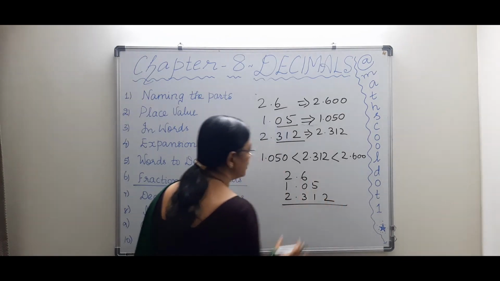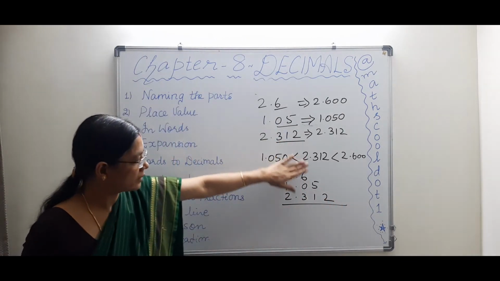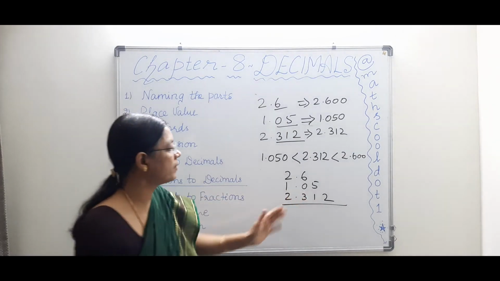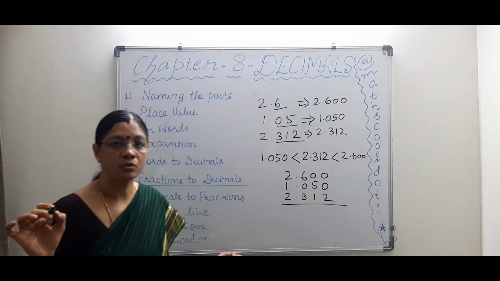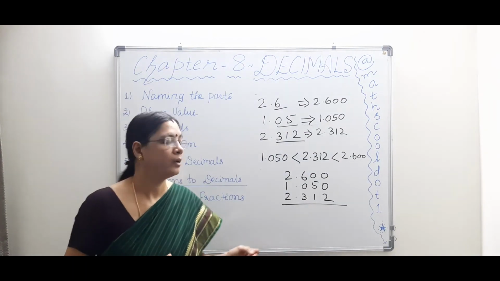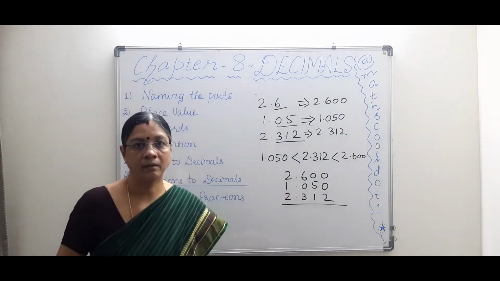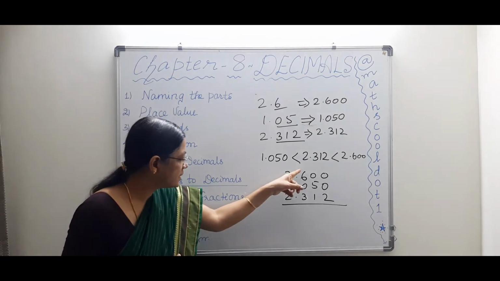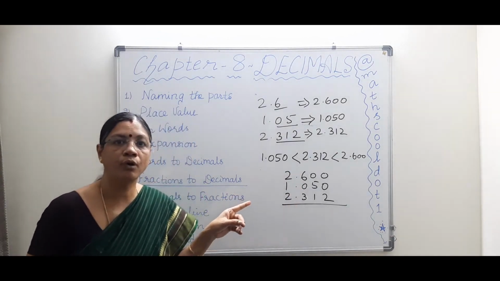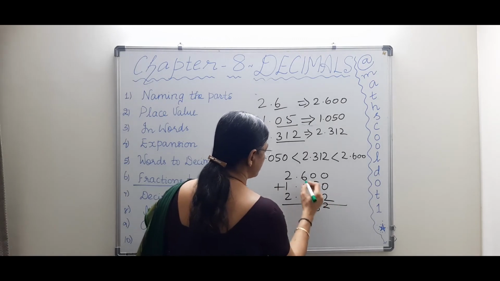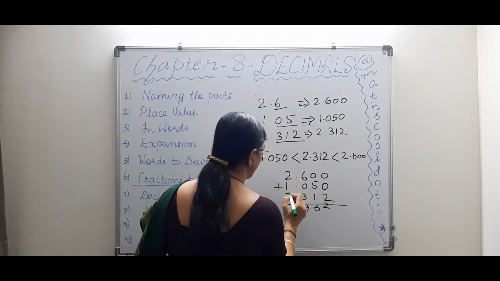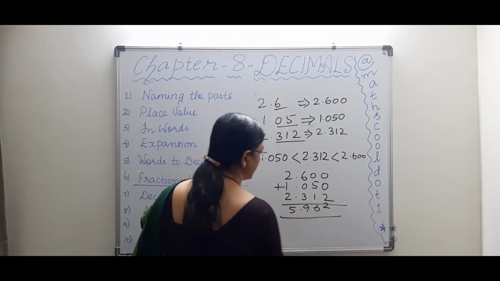2.312, so that their place values don't change. See, like this you need to write. So if I make them like decimals also, the numbers won't be altered, but it will be easy for us to calculate, we won't get any confusion. But see that the points all fall on the same line. Now this is 2, if I add 2, 9, 4, 5, so 5.962 is the answer.